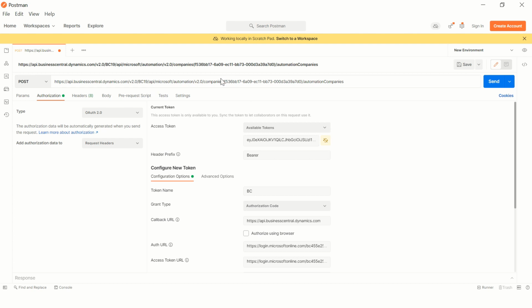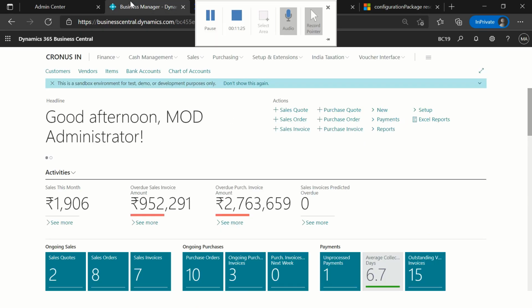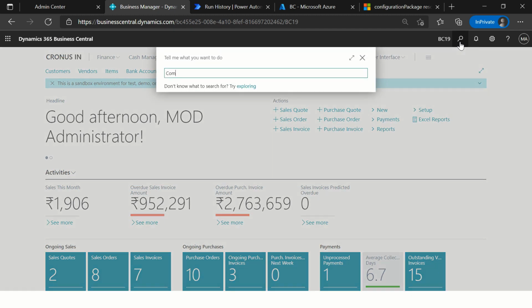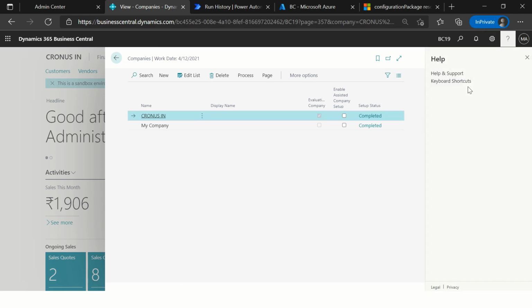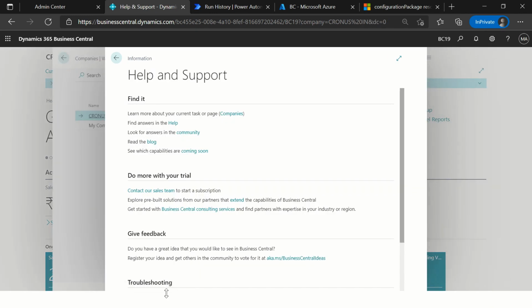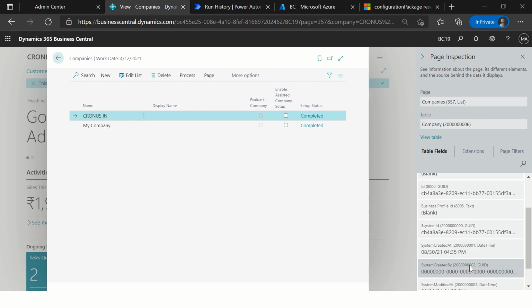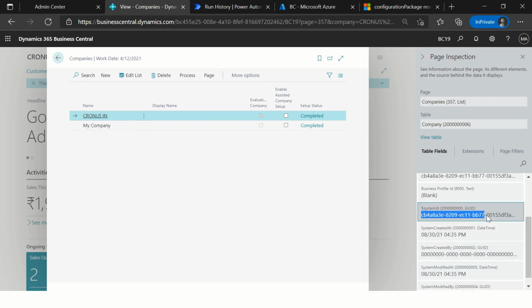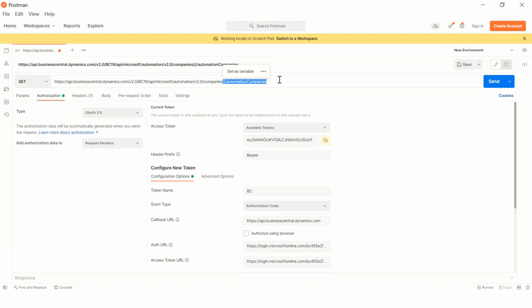Okay. Now, this one is very important. So companies, and under companies, you have this GUID. So just don't go by this. I'll have to copy this company GUID here. Just give me 1 second. I'll go companies and you just have to simply take one system ID of a company record. So kind of missed that at the first time. I think this should work. Or what I can do is I will use a get method and I will say companies. Let's see what happens.